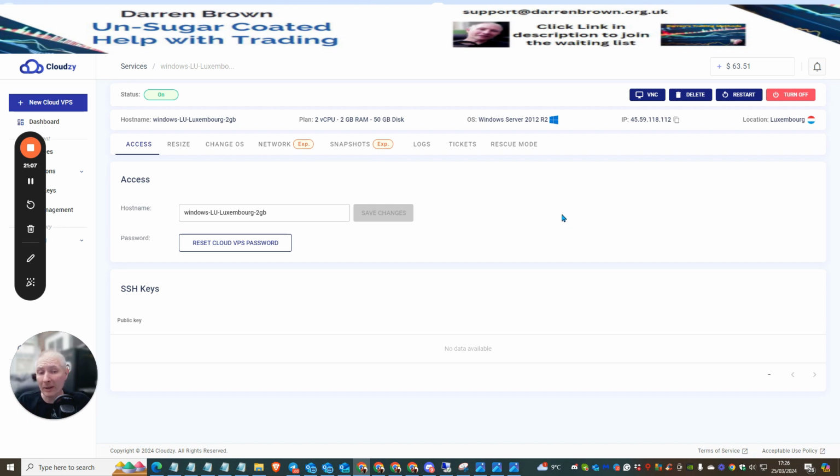You could also have a copy trading system, or you could actually get access to a copy trading system, or you could use signals that already come in, which are going to be profitable. You'll see anyway that this is a Luxembourg account. It's got 2 gigabytes of RAM, and this is running with 2 CPUs. It's running on Windows Server 2012. My IP I should really block out, but you don't know my password, so I should be fine.